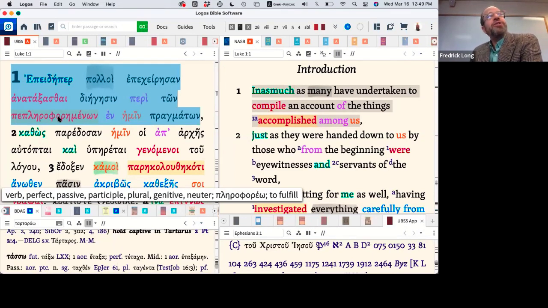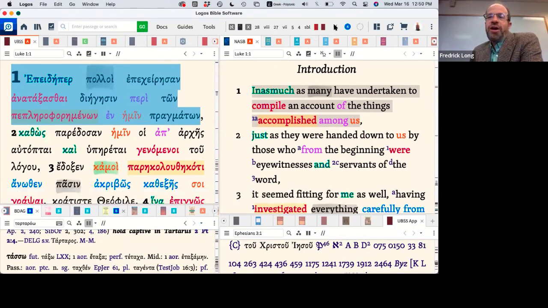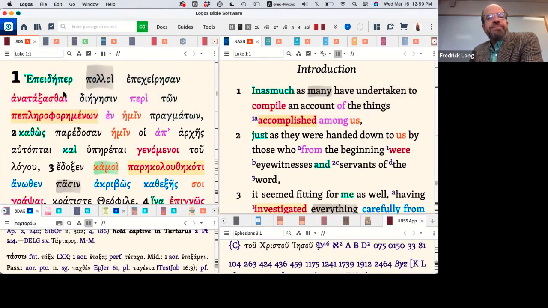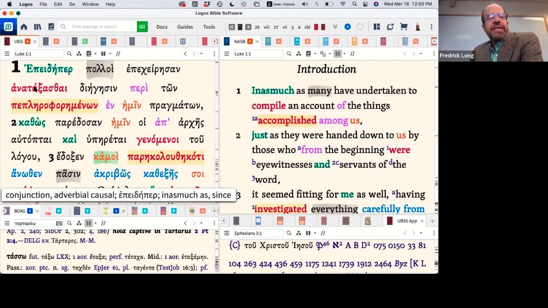Wow, it makes me think that Luke is writing after the composition of those other Gospels, because you really can't have many when there's only 2, I don't think. And I don't think it's likely that we've lost other Gospels. I just don't think it's likely. So I would start to reason that Luke is writing at the end of the other Gospels.